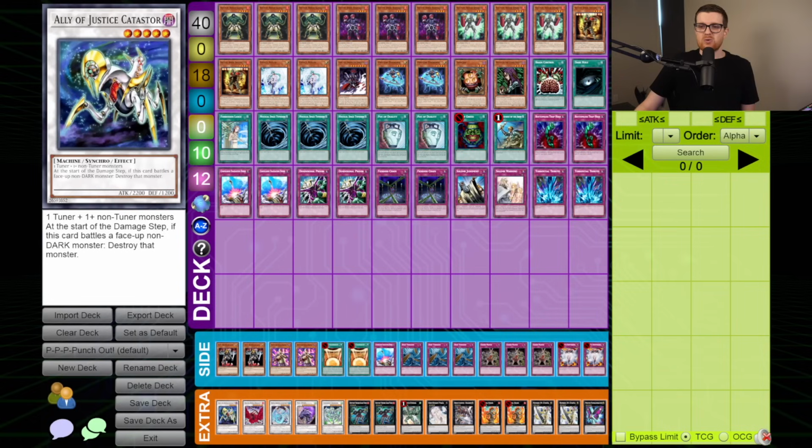We have some synchro targets because we are playing Veiler, so that could come up. Catastrophe is the most likely just because a 4 and a 1 can make this.